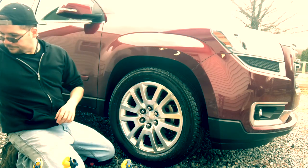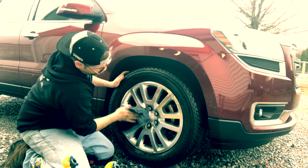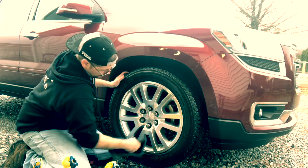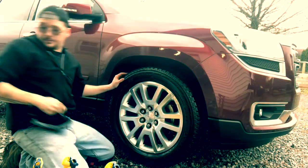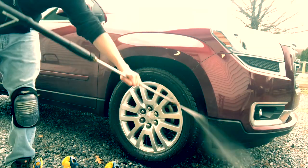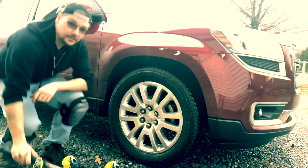Get over the logo a little bit. I have a mitt that I use specifically for wheels. Another spritz of wheel cleaner. Wash over the face. Get the things I didn't get with the brush. And now we're ready to rinse. That's how I do wheels.